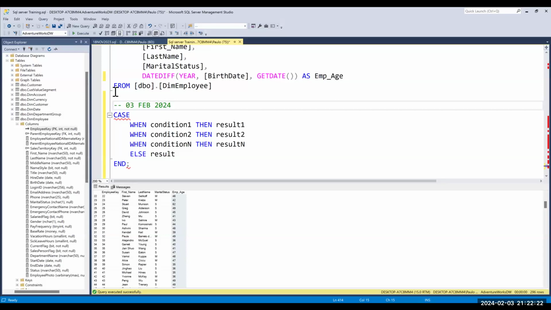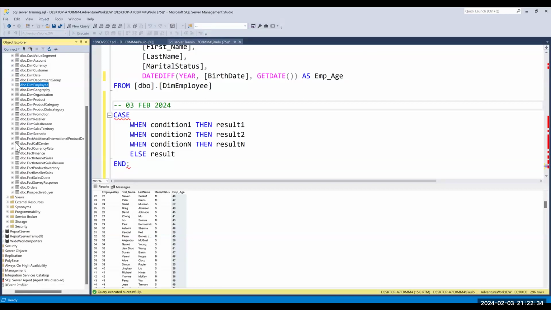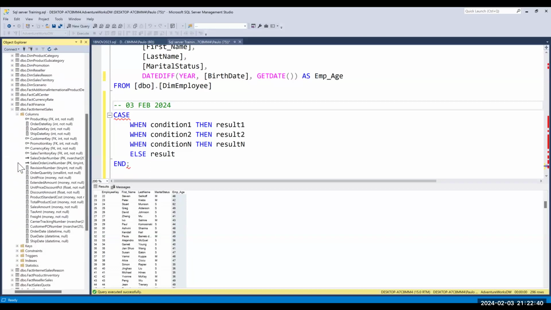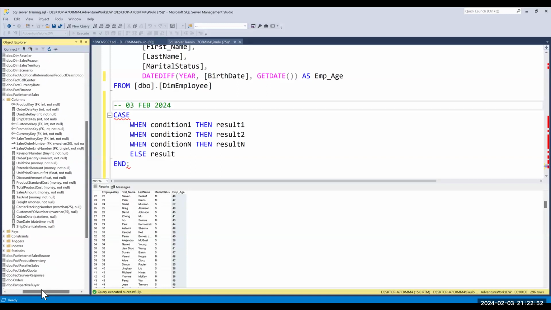So let me do a very simple example for us. Let me go to a sales table. There's a sales table called fact internet sales. Like I said, I'm doing this because I've been using this demo database for a while. You need to understand your database wherever you work for you to implement anything at all, right? So you want to categorize sales amount.